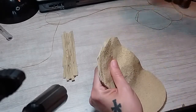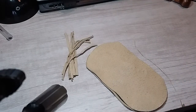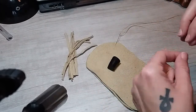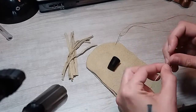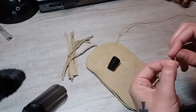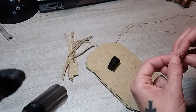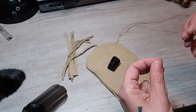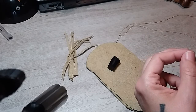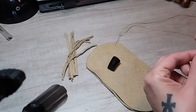So I'm going to take my needle. Let's see, get my thread here. And I'm going to put a little knot at the base of my sinew here, just to secure it. And don't worry, this will be on the inside. No one will see your little knot. It will be hidden because we're stitching inside out. So it will be hidden. I'm going to do a couple there. It kind of jumped away from me.